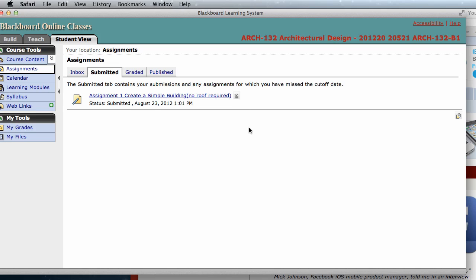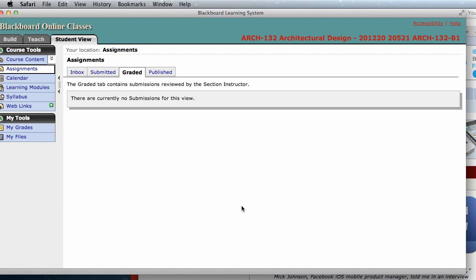So if you all of a sudden realize you submitted the wrong one, or I've graded it and given you a C or something, and you want to take it back and add to it and bring your grade up to a B or an A, you can take your assignment back and then resubmit it to me and I can regrade it. That's what this little thing is right over here. So that's about it, and I haven't graded this yet, but it should be graded once I grade it. So that's all.